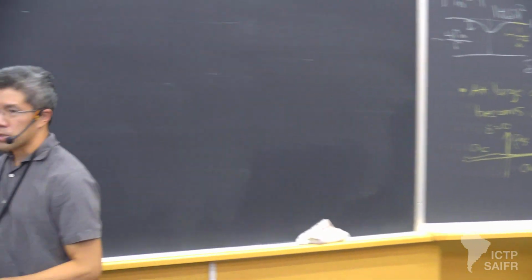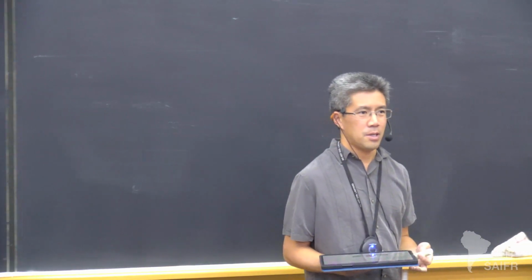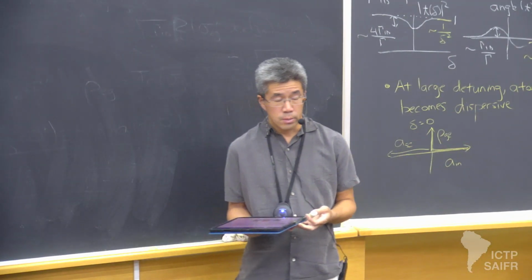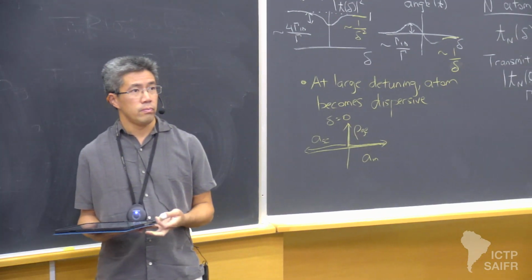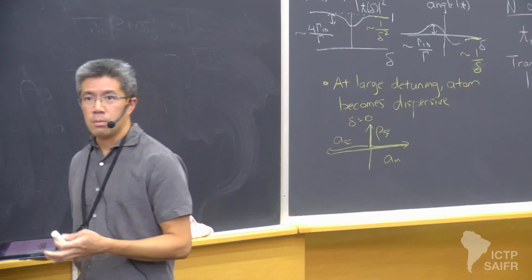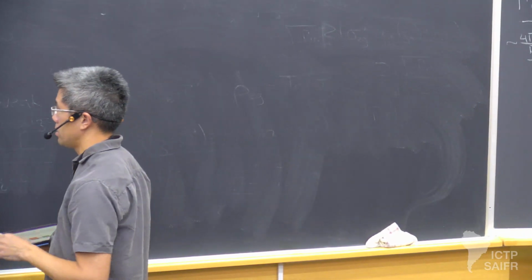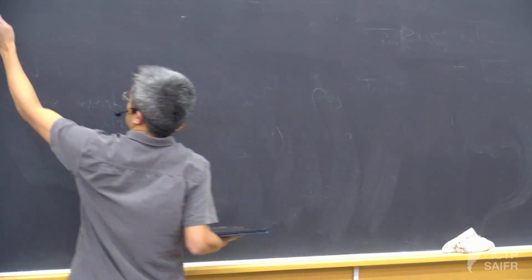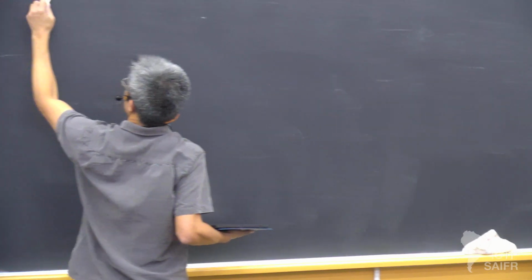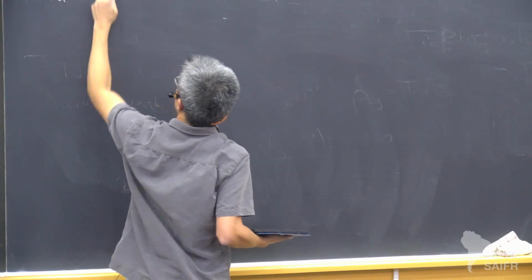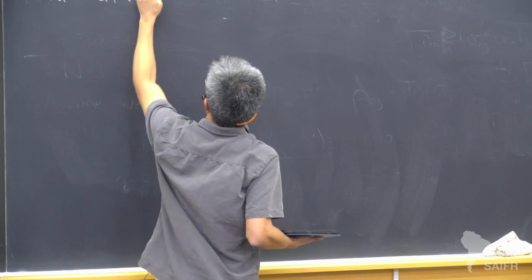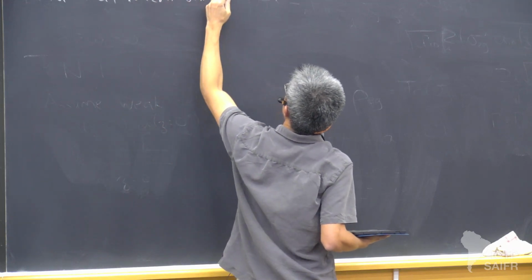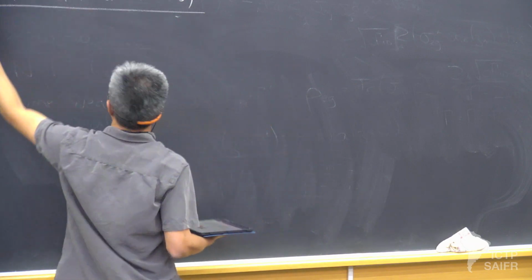So then you might ask, how the heck can that possibly happen? It's not a quantum effect per se, it's just a classical interference effect. If you want an analogy, just in terms of classical mechanics, you can think of it as the following. So let me put a classical mechanics analogy.